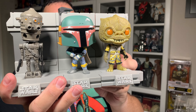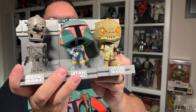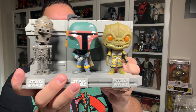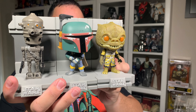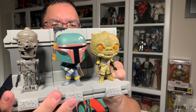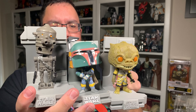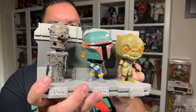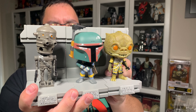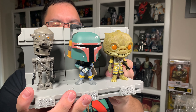They're gonna look awesome displayed out of the box on my desk or wherever you guys want to display them. Can't wait to complete the collection. My only complaint about this set is that the bases don't lock in — you can just slide it right out, this one just kind of slides out too. I mean, they will be sitting on a flat surface so they shouldn't move around too much, but it would be nice if the bases actually locked into place.